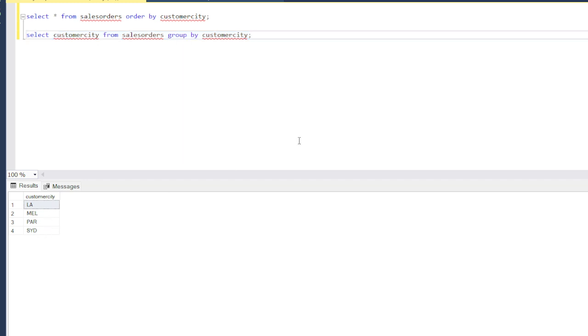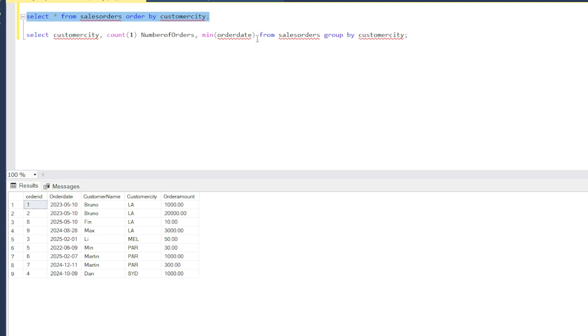Okay, and as I said, if you want to identify the number of orders, in that case, you need to use the count of one as number of orders. Okay, and if you want to identify the minimum order date, let me select this column, order date.